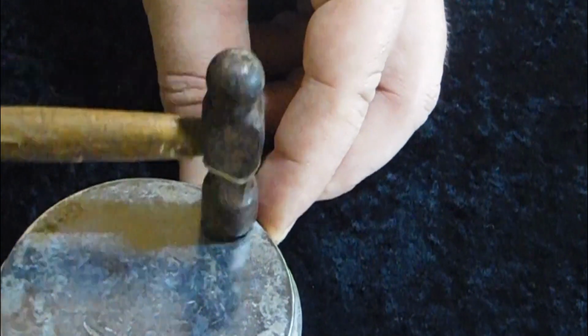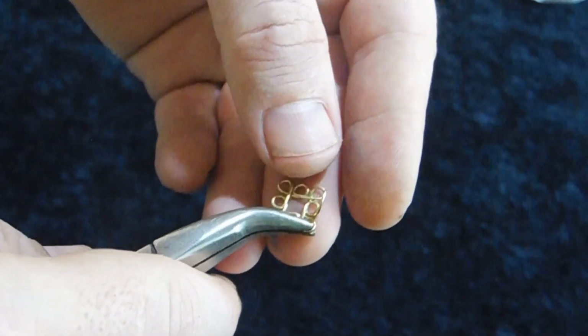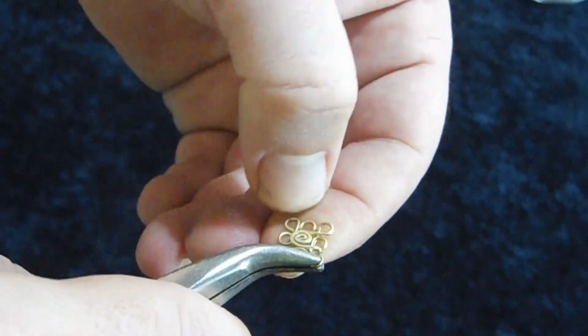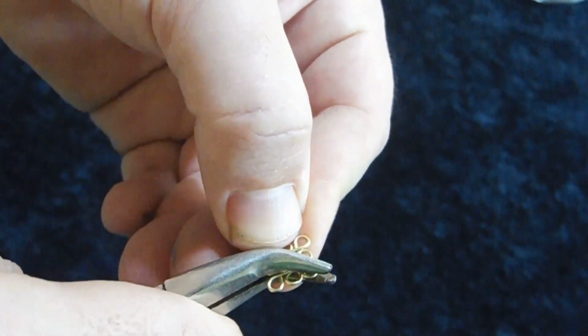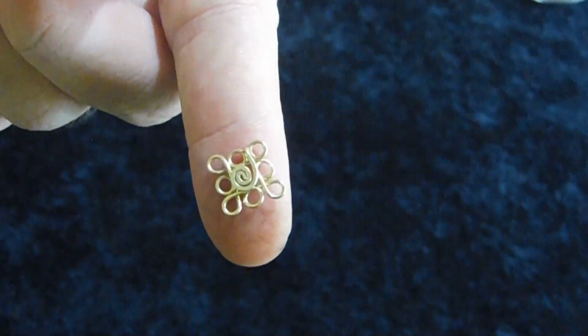Whenever possible, I like to use a hammer and an anvil to give the piece a more polished finish. Now, we gently bend the spiral using our finger, bringing it towards the center of the square to close the piece. After that, we use flat pliers without teeth to apply a bit of pressure on the spiral. This helps to keep it securely in place.